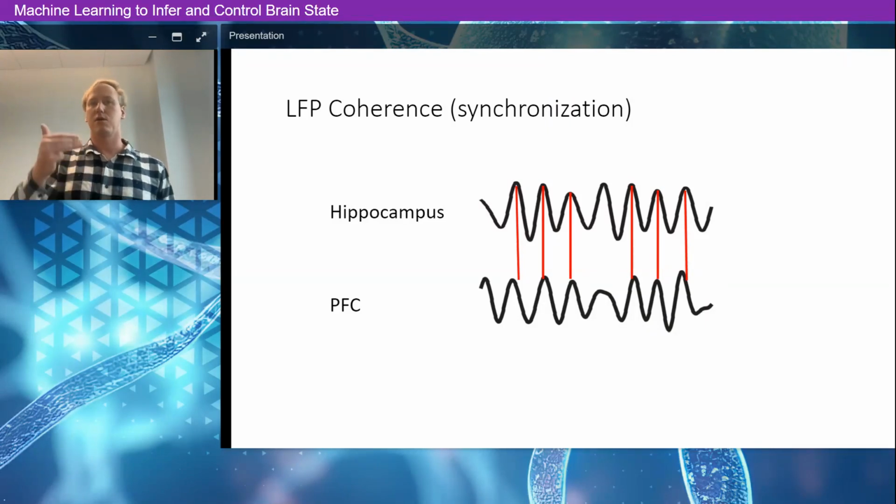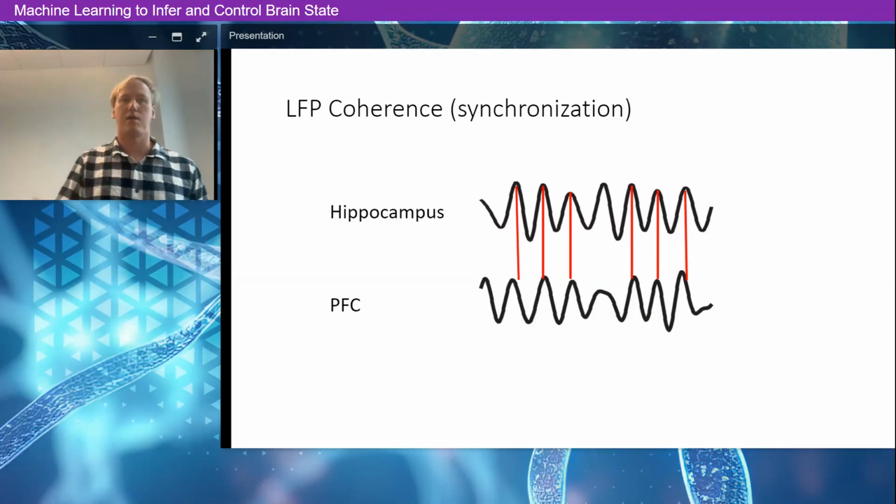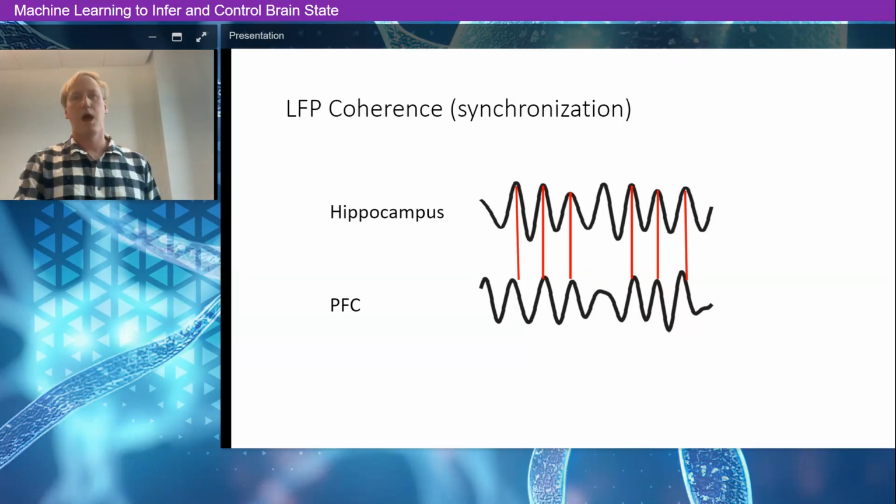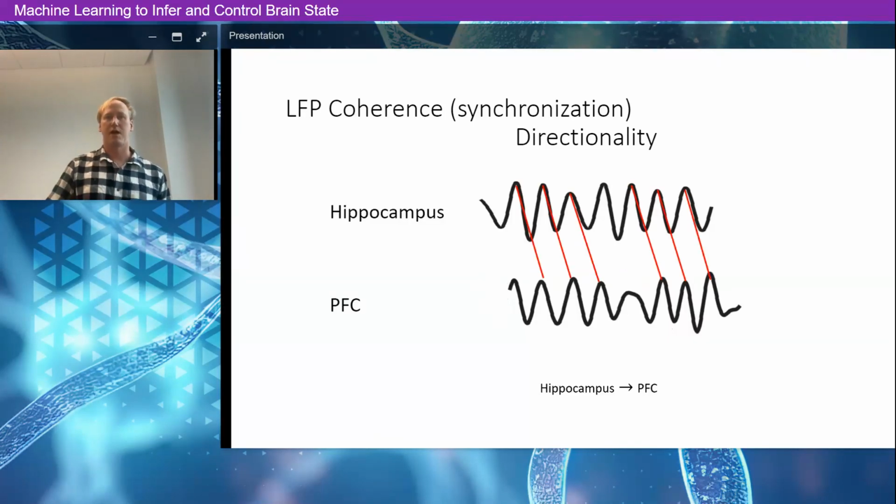And what you can see here is that a lot of the peaks are matching up. This is a highly coherent signal. And we're going to use some Granger causality to actually try to capture directionality here, because we want to be able to know not just are these brain regions communicating to one another, which would drive coherence, but also are they actually sending information to each other, right? And one way we can do that is by actually saying, do we actually see the signal of the hippocampus come through to the prefrontal cortex?